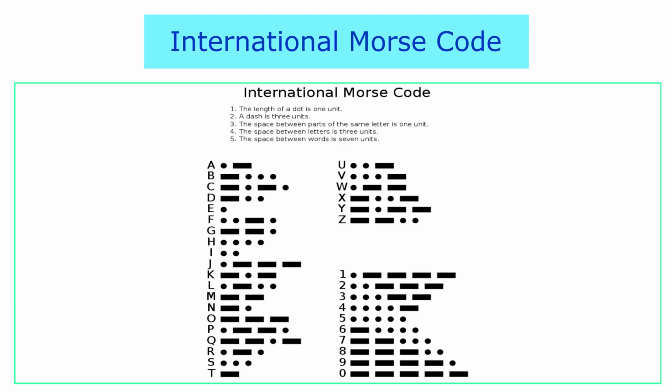Amateur radio enthusiasts practice Morse code using a code practice oscillator, especially for passing the general grade license exam in India, which allows them to use Morse code for radio communication.